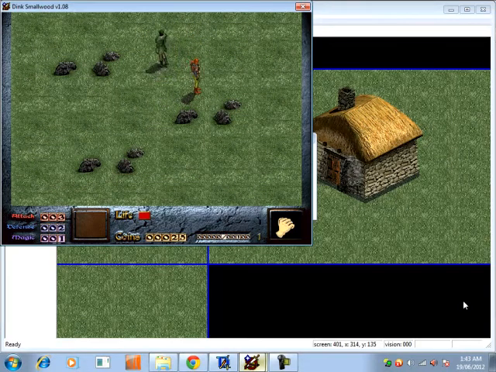Okay, so now the story equals 1. So the story is greater than 0, so it's going to run that chunk of text I added, and it's going to skip that initial text because that was in the if statement of if story equals 0. So he's no longer going to introduce himself. So let's talk to him now. All he says is, have you shut that tree up yet? And Dink says, I'm working on it. So you can see how that's worked.